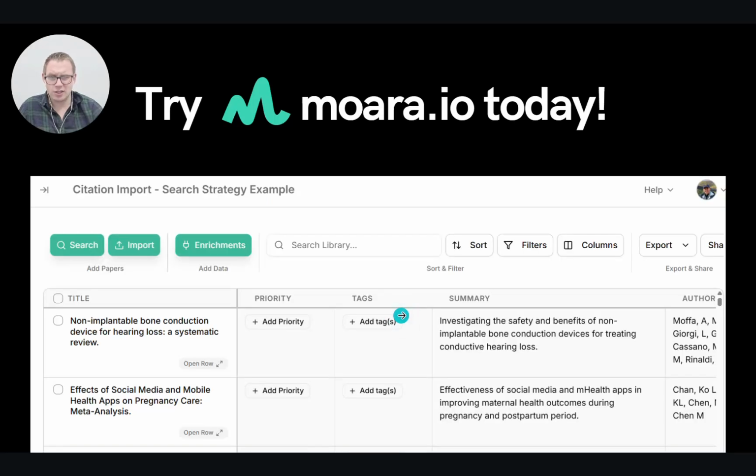And the very last thing I'll say to close out is a lot of these capabilities are included in Mora, Moara.io. A lot of them aren't. My advice always to researchers, especially students, is just try out a ton of tools. If you see a tool that looks interesting, don't hesitate. Just click try for free. Maybe you try 10 tools that really stink. That 11th one's going to be awesome. So try out tools. Try out our tool if you're open to it.